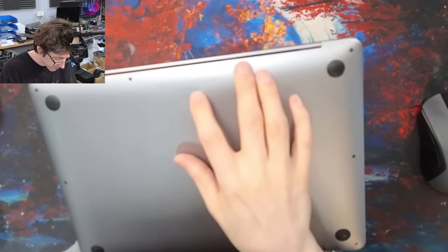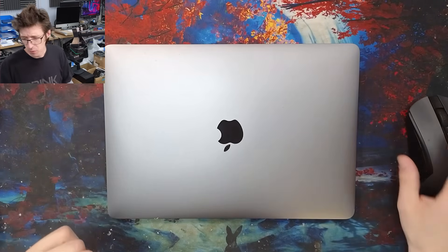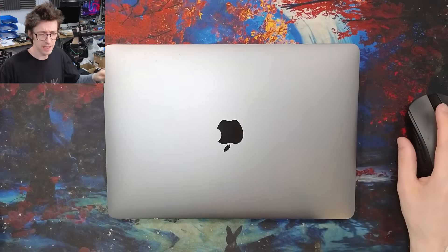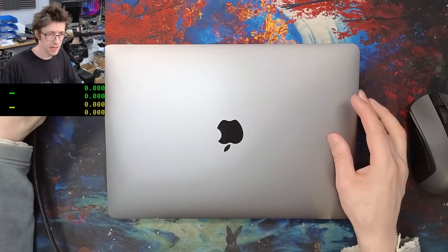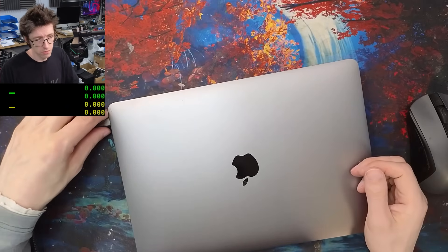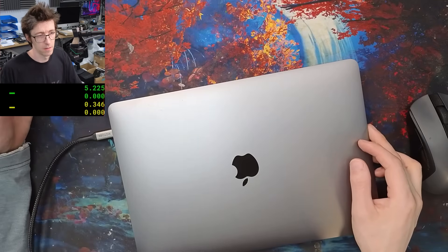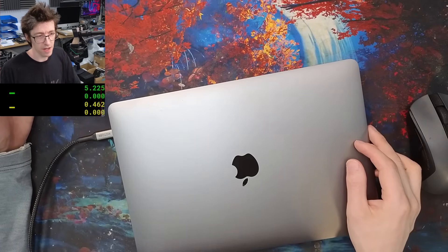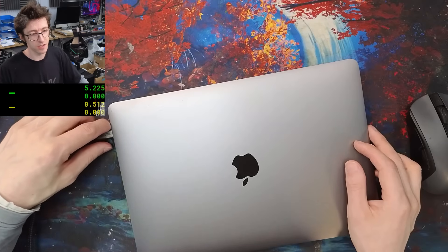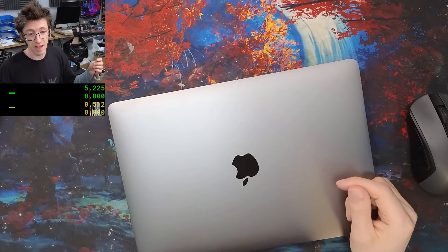This is an A2337, so it's a MacBook Air M1. If I bring up the Paul Daniels meter and plug this in — plugging into the back port, we get absolutely nothing, no response at all. If I plug it into the near port, we're seeing a very unhappy power input. That looks like an internal short to me. You can see we've got big current spikes and it's just cutting in and out, switching on and off. So yeah, that's a very unhappy laptop.